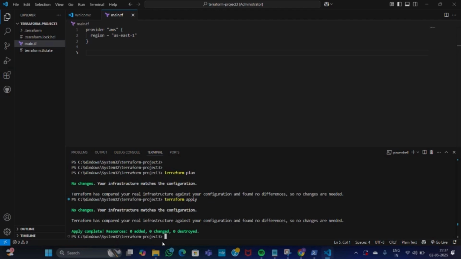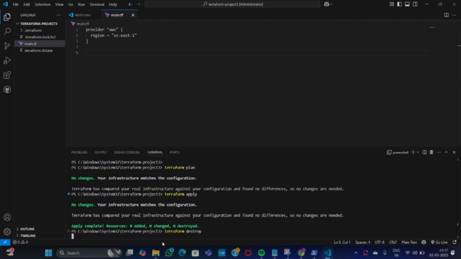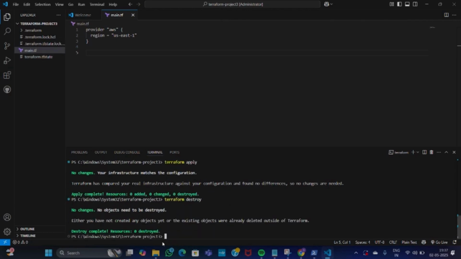To destroy the resources, we type Terraform destroy. So destroy is completed. So this is all about how to install Terraform and how to use the Terraform. Thank you.